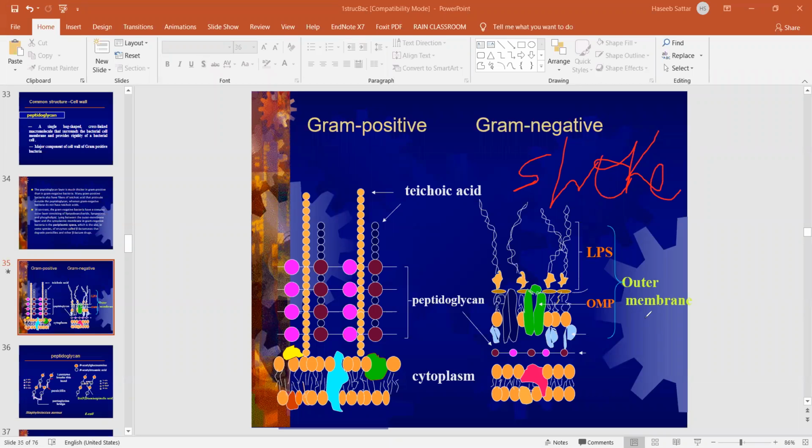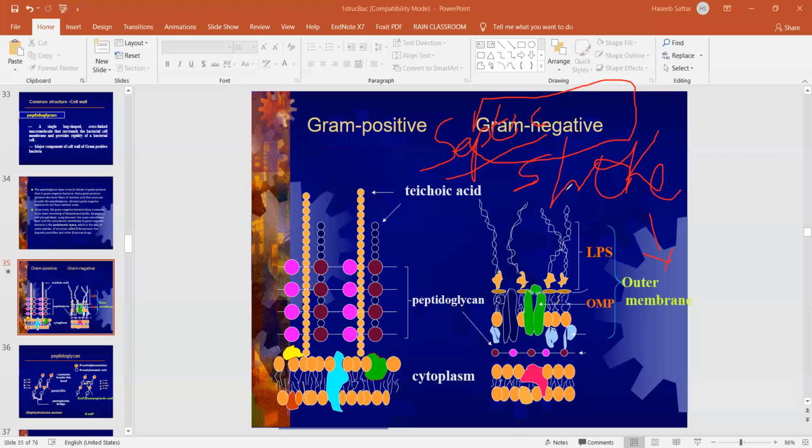That is known to lead to a shock, and this type of shock is known as septic shock. This is a very important emergency of a gram negative bacteria, septic shock. The patient in septic shock can die if it is not treated urgently. So only gram negative bacteria, remember, only gram negative bacteria, can cause septic shock.